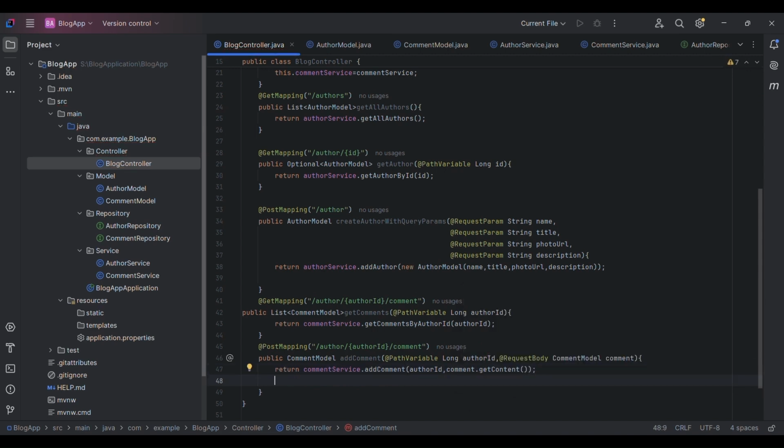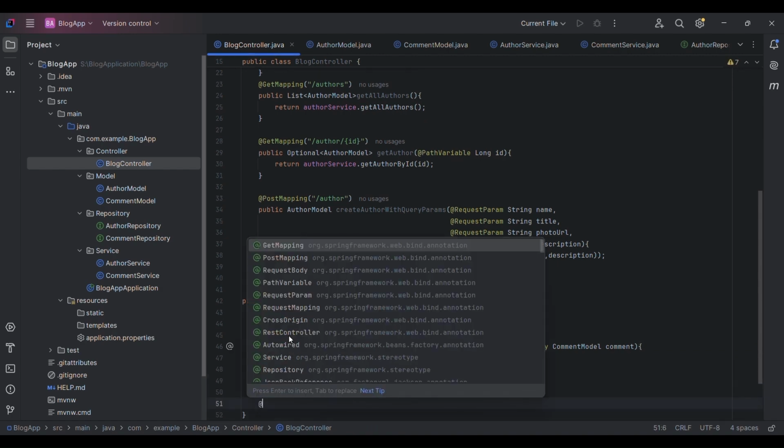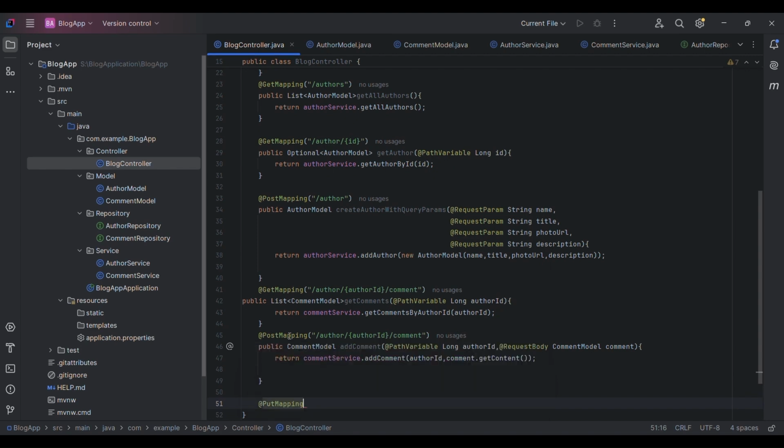Now for the like button, PutMapping, author ID and the like. Author ID.